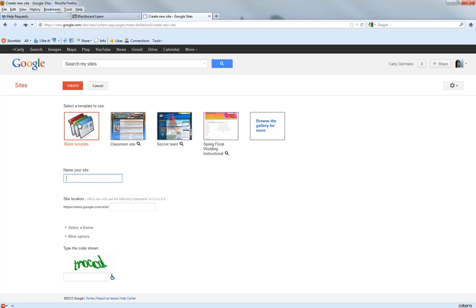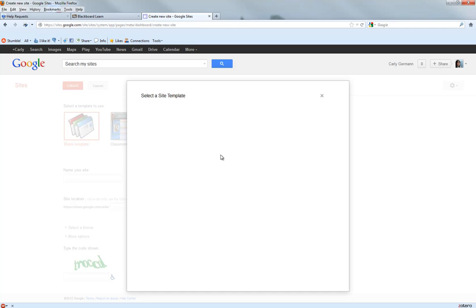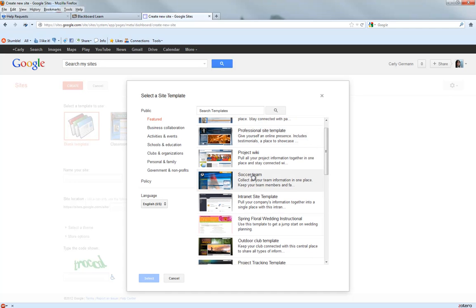It'll be pretty simple. If you choose another template, you can see here, like this one already has a little sidebar area. It's got a border up here. It's got several different posts and then two columns there. Here again, a sidebar on each side. There are all these different layout choices. So you can do blank template if you want, but I would really recommend choosing a template. You can choose one of those, or you can click this Browse the Gallery for more and look through the different choices.